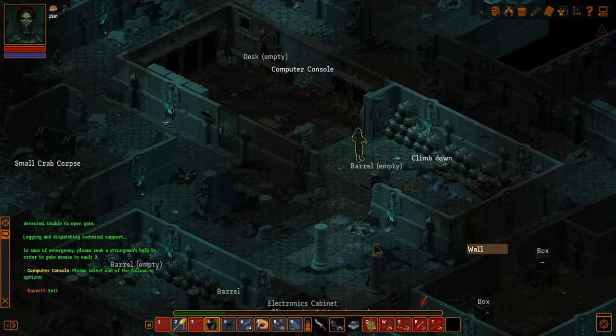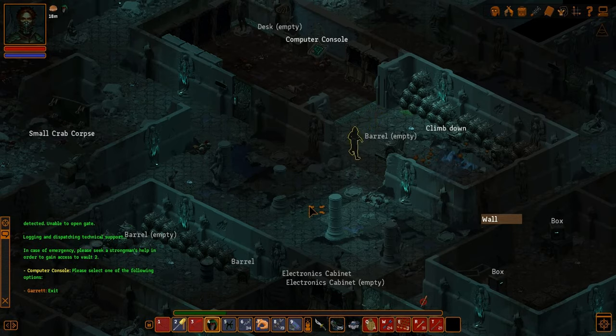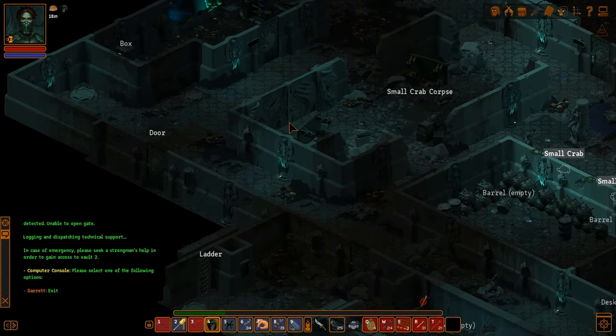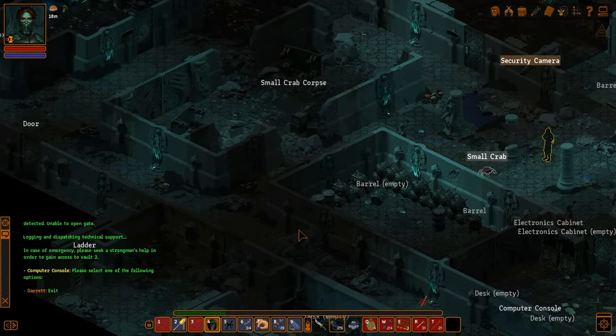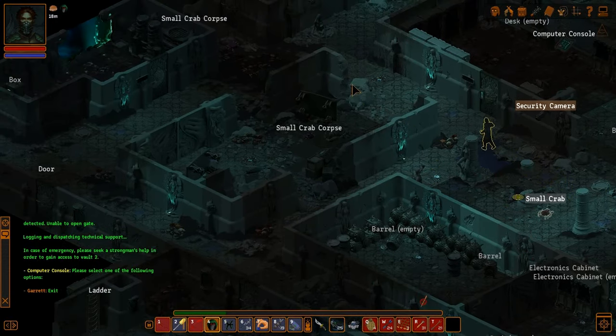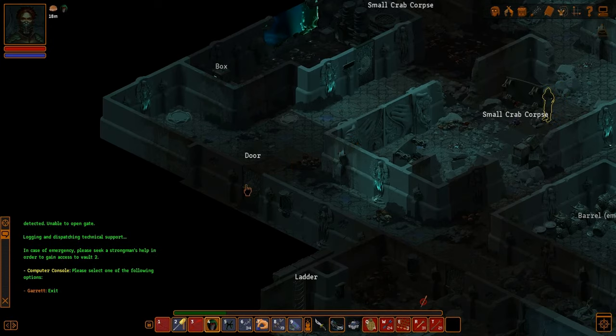So this is nothing we haven't seen before then. All we did was open this area up, and this area. How can we access this?